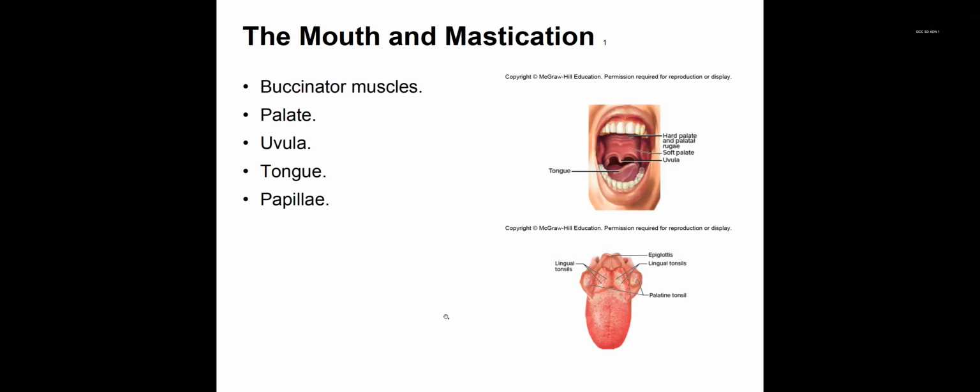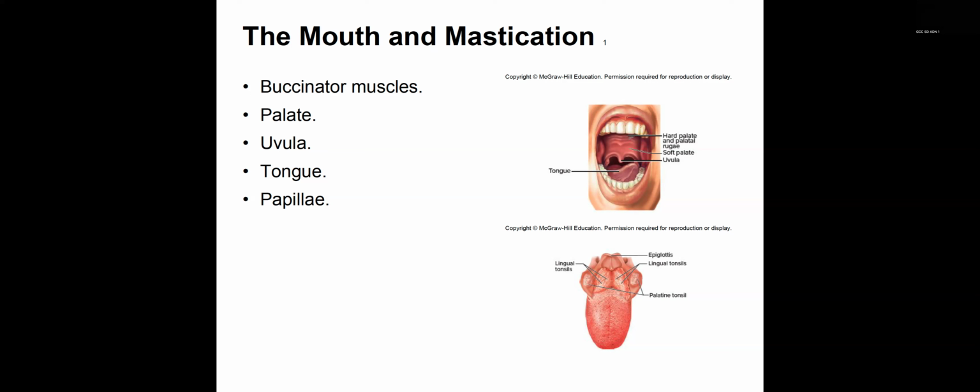So looking here, you have the mouth and mastication. Let's use this figure to highlight the key structures of the oral cavity. So you have the teeth, tongue, buccinator muscle involved with chewing, palate, and uvula, which all work together to facilitate chewing, swallowing, and beginning the initial stages of digestion. Buccinator muscle, located in the cheeks, serves an essential function in order to keep food in place in the mouth while you chew. This ensures food is properly positioned for efficient breakdown.